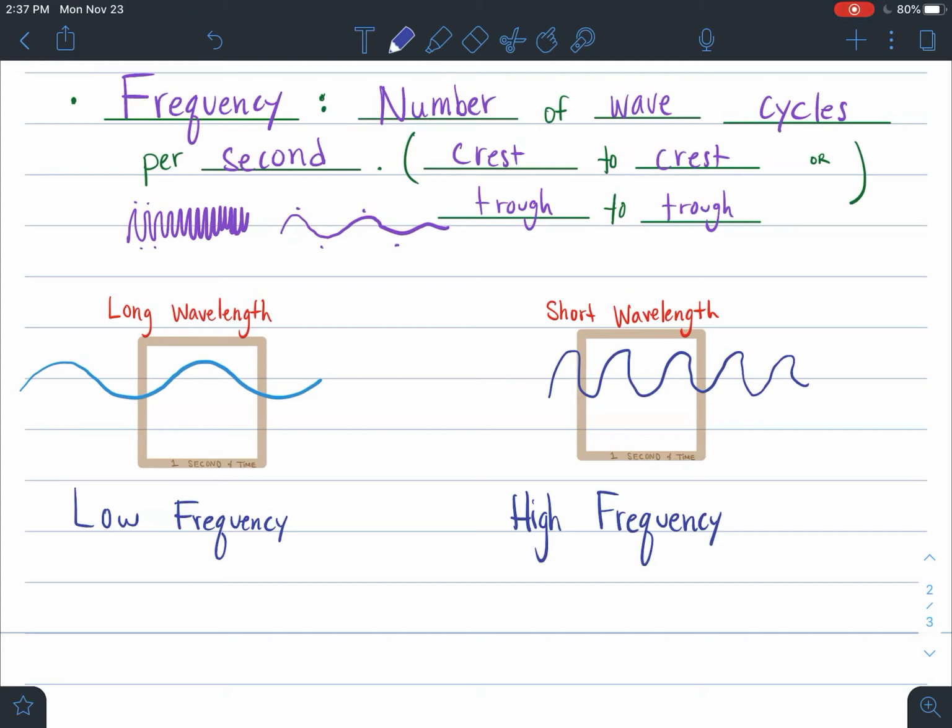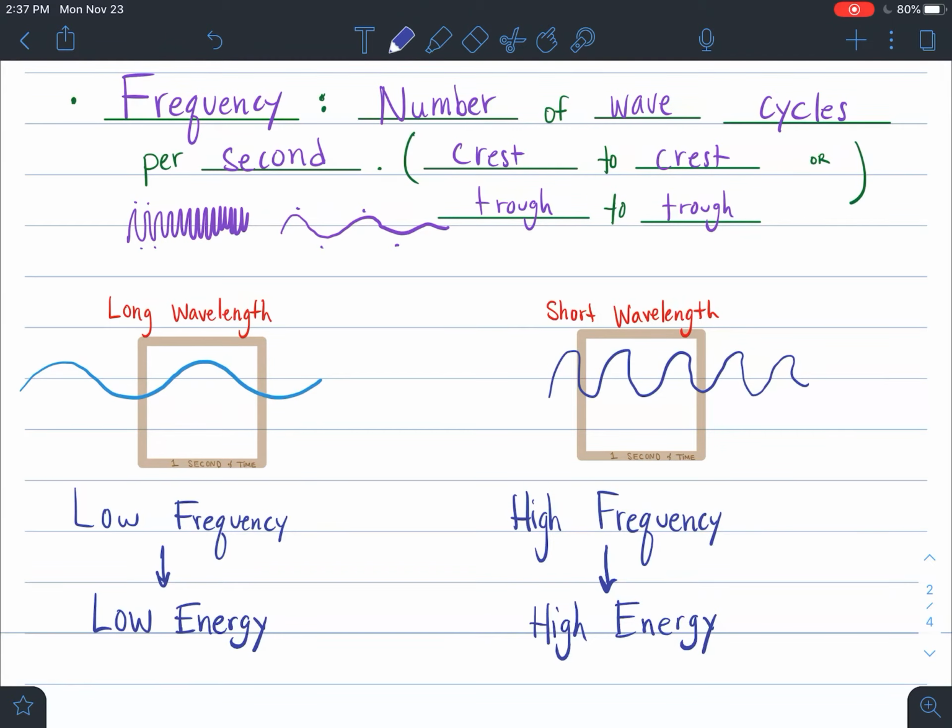And what we notice is that low frequency waves have low energy. Low energy, low frequency means that there's a long wavelength. A really short wavelength and high frequency means that there's a lot more energy and it's high energy. And I talk like that because I'm trying to emphasize the aspect of high energy.